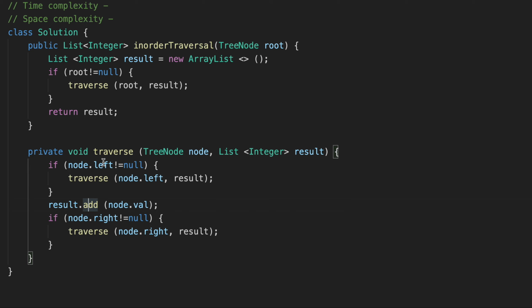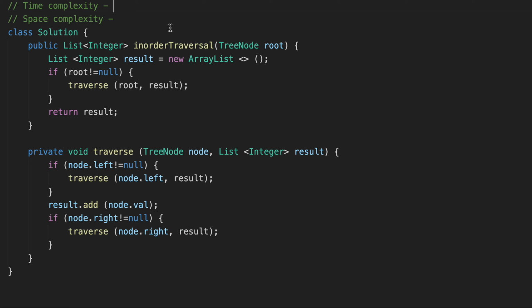Let's say that we have visited left and we added the value, and now we want to visit right. But before visiting right, if there is any node on the left of that node, as in example 1, we are adding that result to our result first, and then we are adding the value of our right.